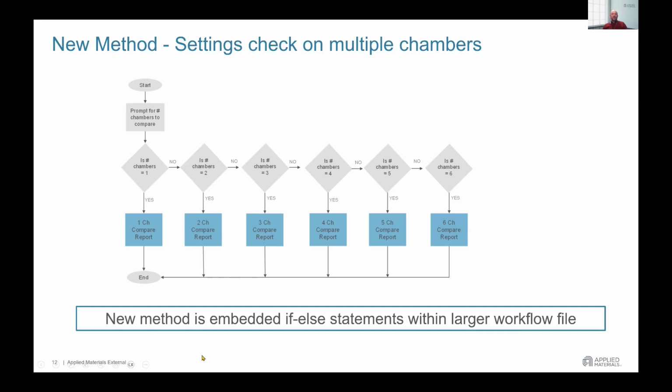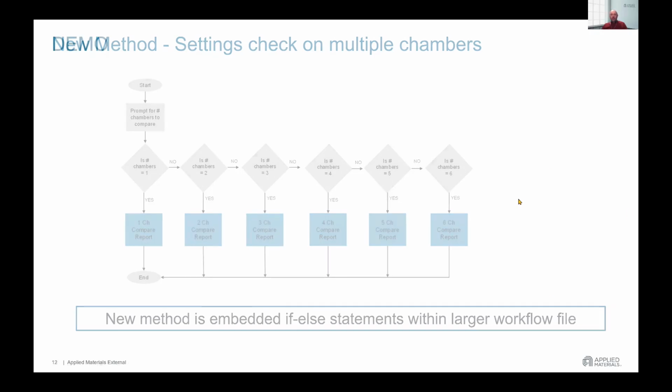So the new method is embedded if-else statements within a larger workflow. This is my method. As I'm also saying, I do not know JSL. This is how I came up with this concept and how it works for me. There may be other methods out there, but this is my method. So allow me now to show you on a demo.